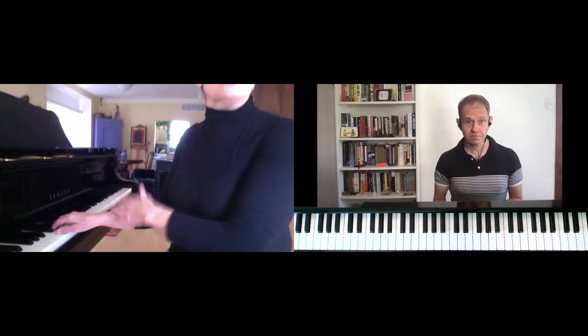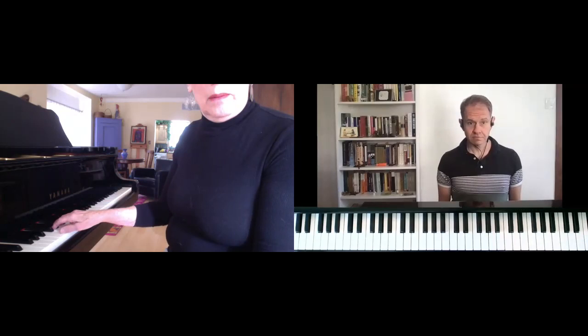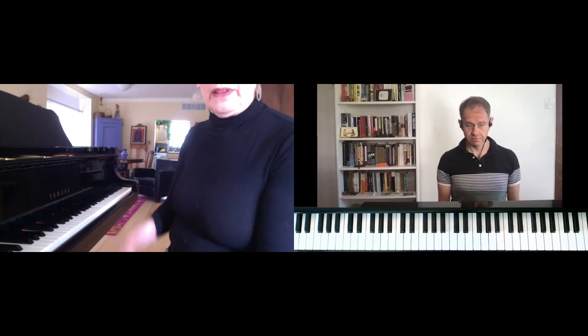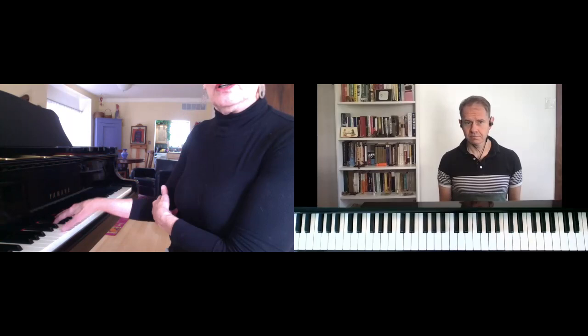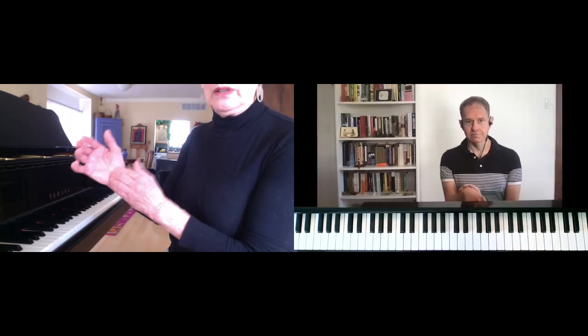When you think of the wrist, remember that the wrist is being moved by something way farther back. For example, when you play any interval with the thumb, it's going to come this direction, or octaves, that kind of thing. That's that fold that we talked about last time, which brings this back like that. And when you fold here, that pulls the end of this bone up. I'm not moving my quote unquote wrist, because really the wrist is the eight bones that are in your hand, in the back of your palm.